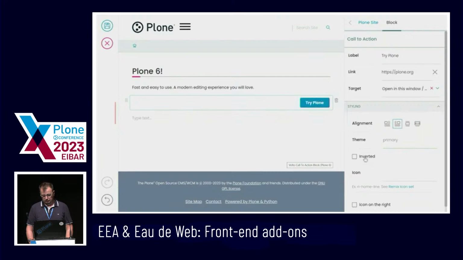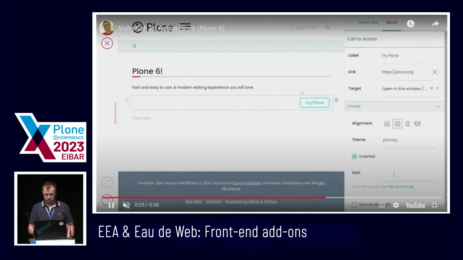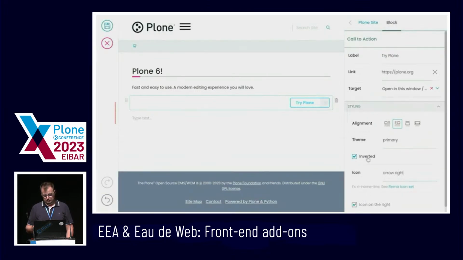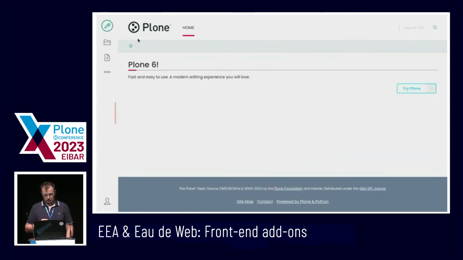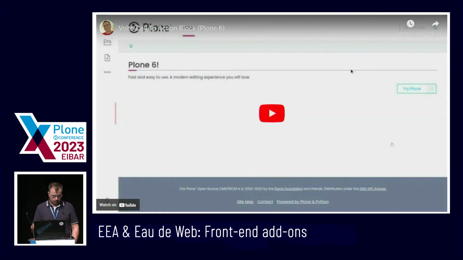You can theme it, so it's using the semantic UI primary, secondary, and we also have another one, tertiary. So basically, in your policy, in your theme add-on, you can customize these themes.